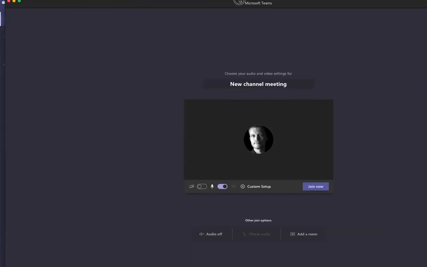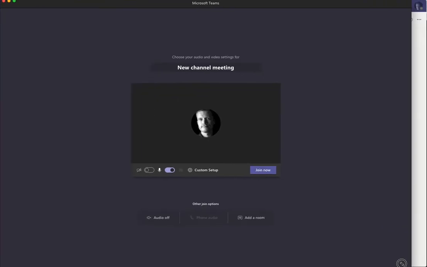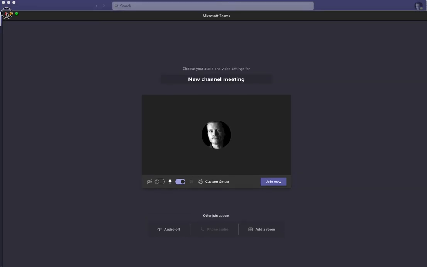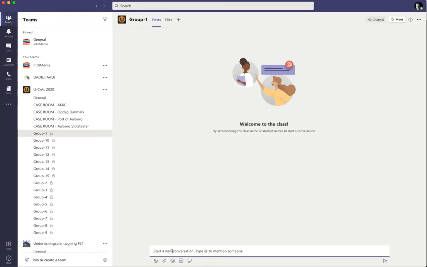You can see here that it will create an opportunity for you to set up and call the meeting something, if you want to be constantly in touch with each other, and access the features of your camera and your microphone. But we don't want to start a meeting right now, so let's close that again. And of course you can have a constant conversation going here, just as in the main room. But these rooms are your primary source of collaboration.